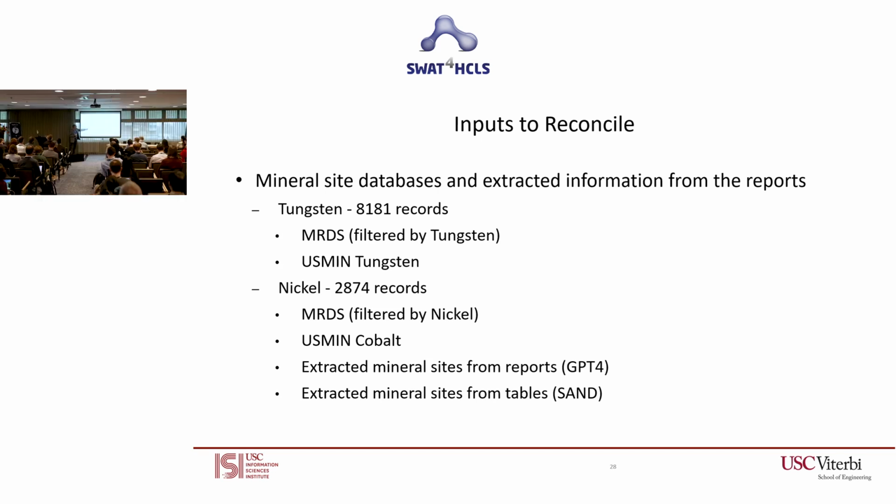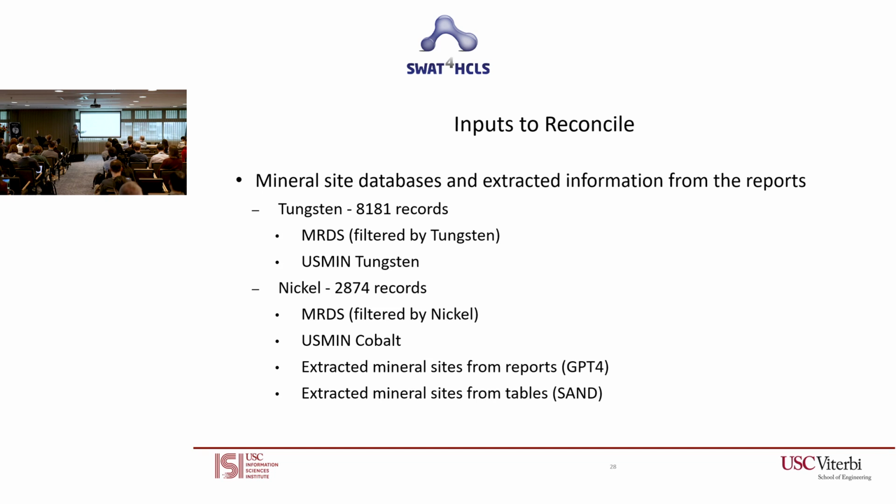And in this case, cobalt and nickel are often found closely together, and so you query for cobalt. And then there's the information you extracted from the mining reports, right? I showed you before how we get the information out of those reports. But when we get the information out of the reports, we don't actually know which mine that corresponds to in these corresponding databases, right? So it's a matter of figuring out how this information relates to these two other databases.